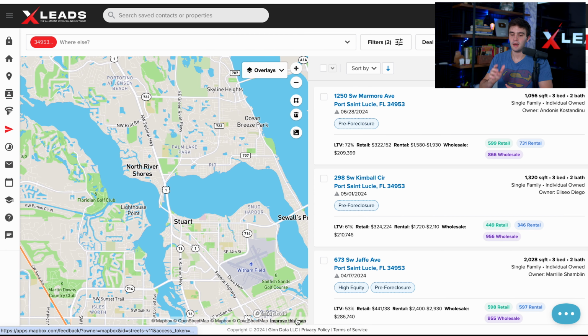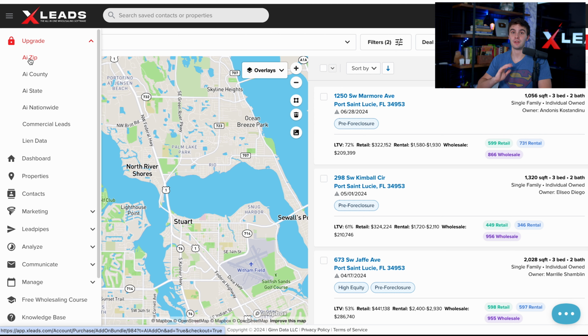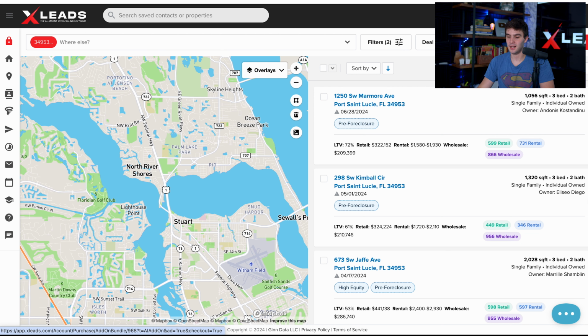You obviously can go here and upgrade and get more. You have an option of just buying an AI zip code once, and for the rest of your term of owning XLeads, it will be free. So that's pretty much at cost. You can pay to have a whole county AI for the rest of your life, like evergreen in here. Not cheap, but AI is not cheap. So you can pay once, cry once, and you have the AI forever in there, which is pretty dang cool.